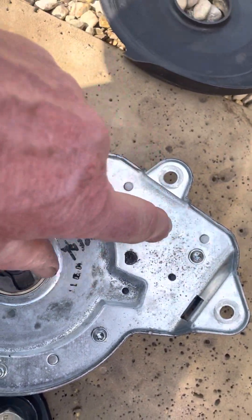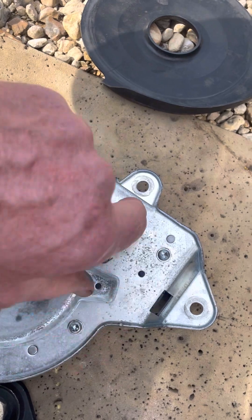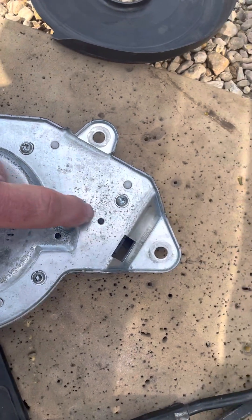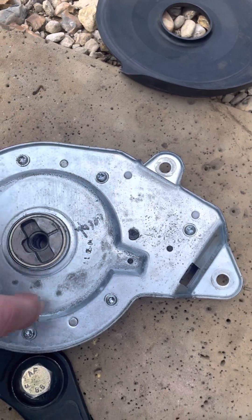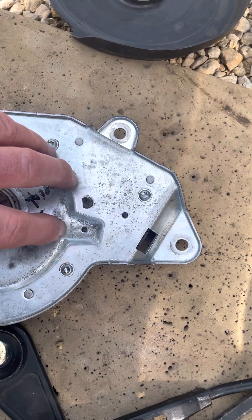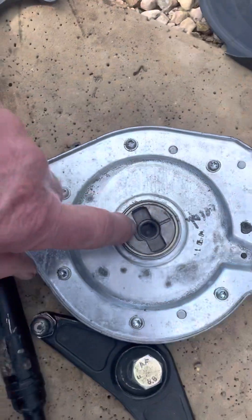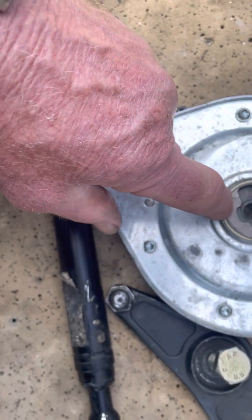The cable links into a worm screw behind here, and then there's a white plastic cog - like a drive cog - which apparently can break as well, but this one looks all right. That sadly links into a sun wheel, which is a large ring cog. This ring actually moves a system of internal planetary gears - there are four sets of planetary gears running on the inside, and together they create quite a lot of torque when switched on.